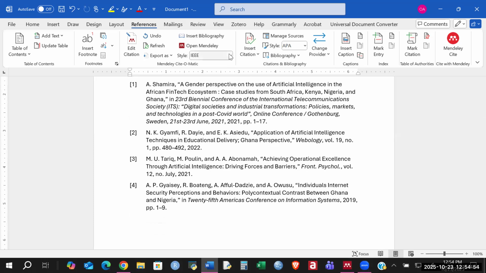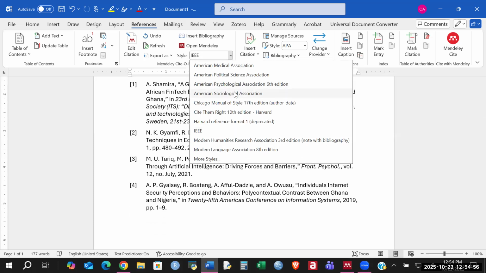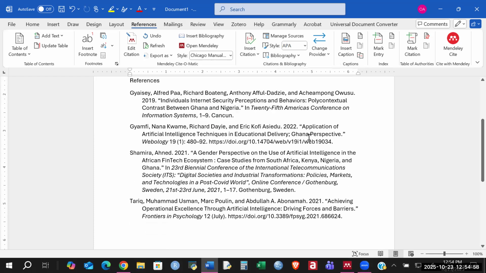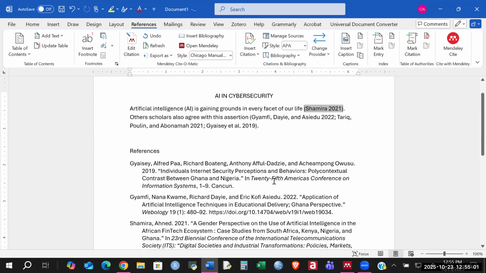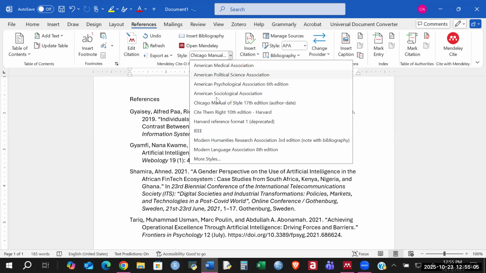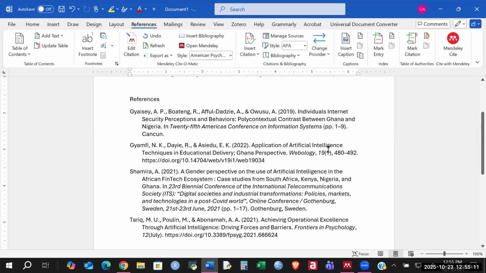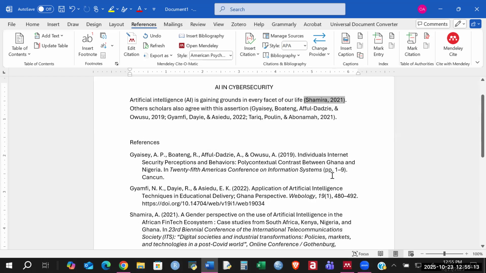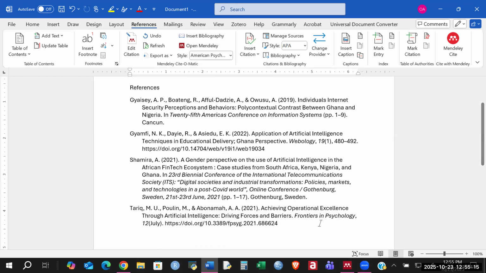So you see one, and then this one say is 2, 3, 4, and then it will come and then list it for you. If you want to go with another one called Chicago, you select it, and then you see that it will do the Chicago style for you. If you want any of the styles, you select, and Mendeley will do that one for you. So if you want to go back to our APA, we select the APA, and then Mendeley will readjust and then send it back to the APA. So this is a very powerful tool that I urge all of you to download, install, put your articles there, and then use them for your referencing.